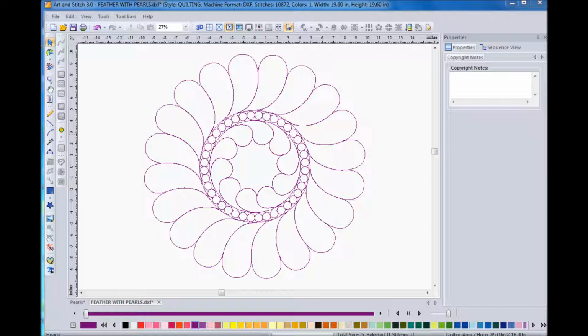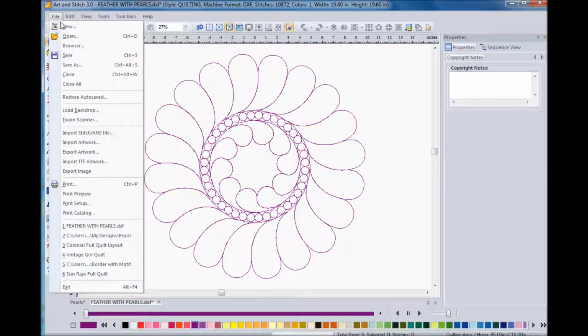Have you had a chance to look at some of those machine quilting designs that incorporate strands of pearls? I think they just add a touch of elegance to many of the blocks, and I wanted to show you first of all this one that I did using a couple of feathered wreaths with a strand of pearls in between them. But for the video today, I really want to focus on how to create your own strand of pearls.